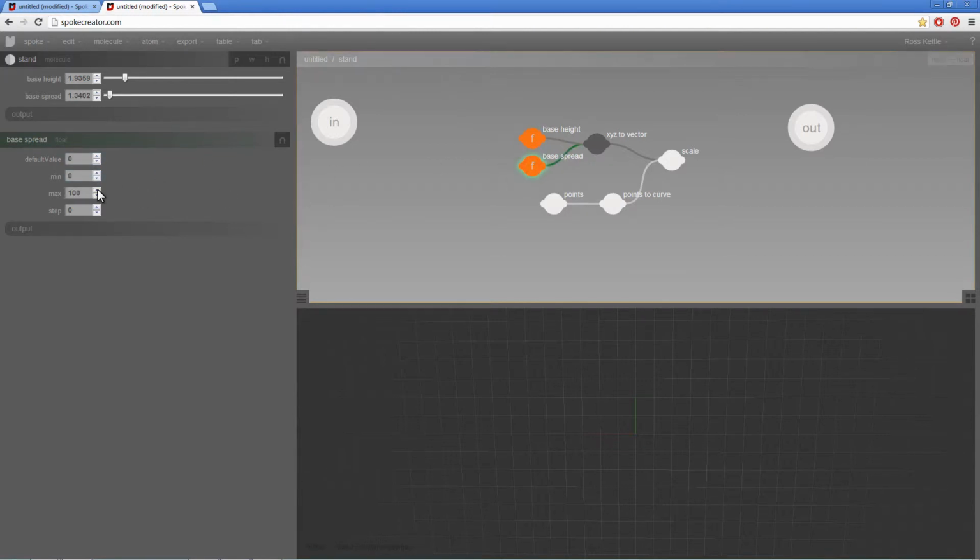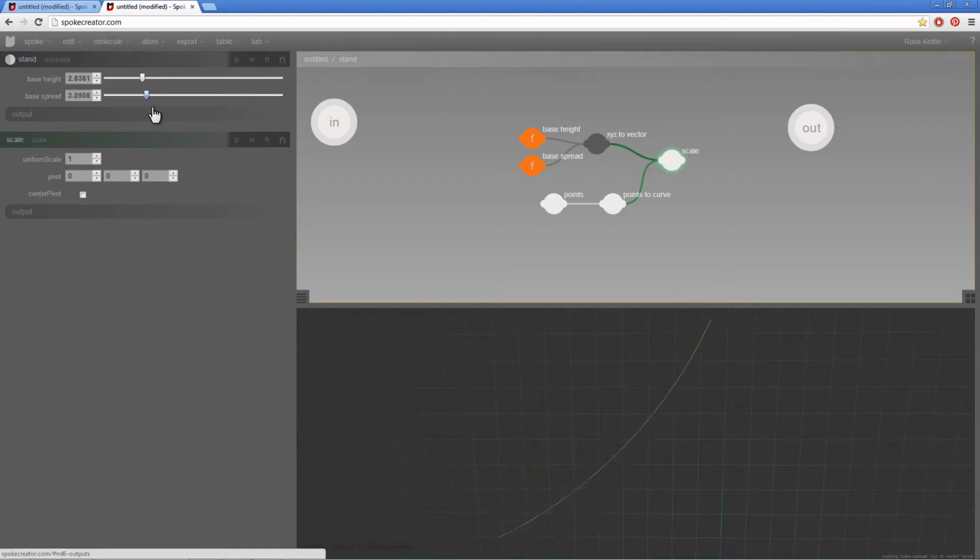The spread, well, let's do something similar with that. Let's make the default 5, the minimum 1, and the maximum 10. So what does that give us? Nothing, because I haven't selected scale there. So it seems like a reasonable set of values that we have in here now.